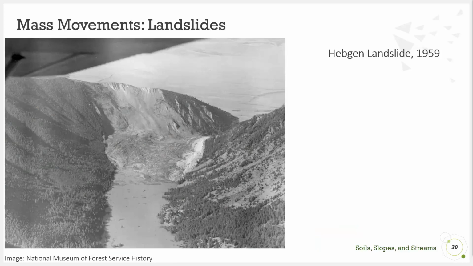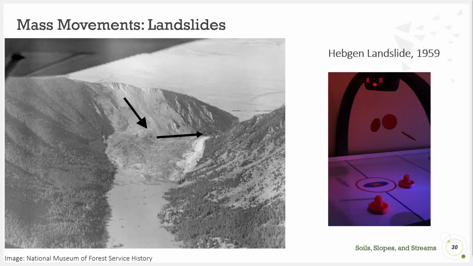One curious thing about the slide was how far it went up the other side of the valley. A unique occurrence that happens in large bedrock landslides is that if the mass of Earth falls rapidly enough and as a sufficiently large block, it can create a cushion of air that projects it further than it would otherwise, much like how an air hockey puck flies across the table.